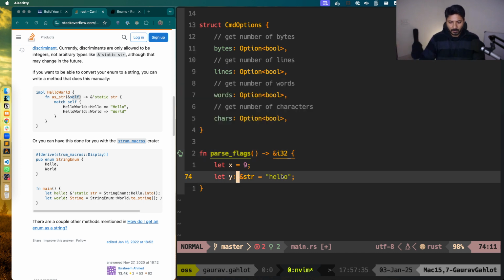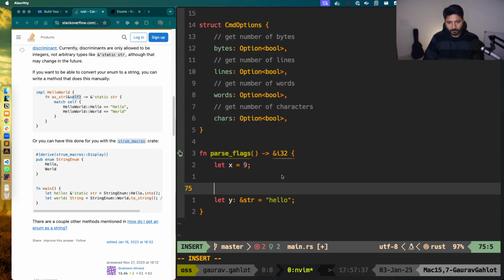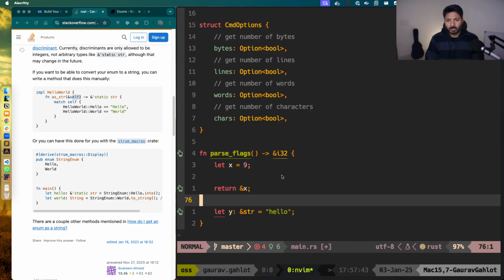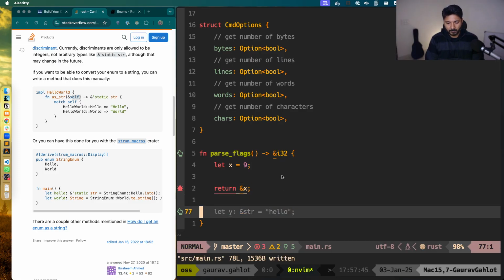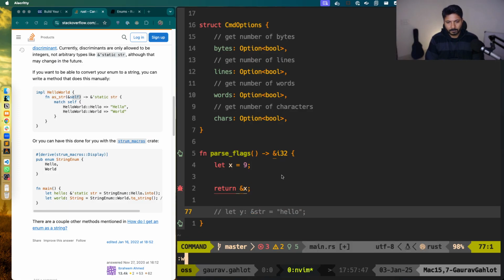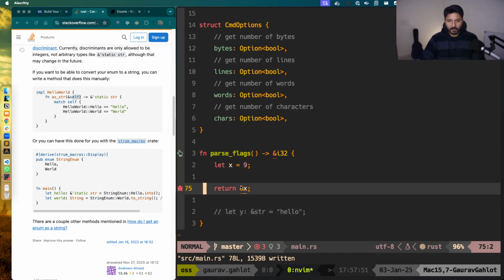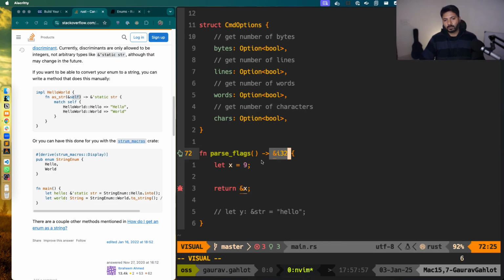Could I return a reference to x? I could, that's still fine, but the problem is x does not live as long as the returned value of this function lives.